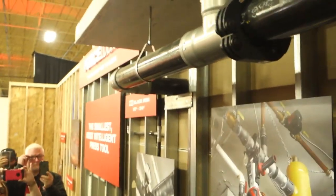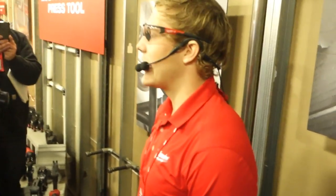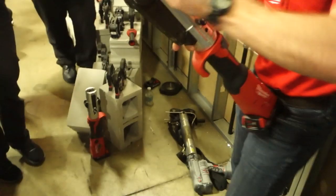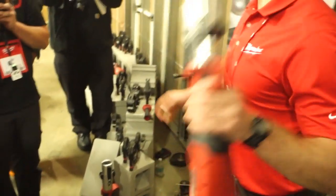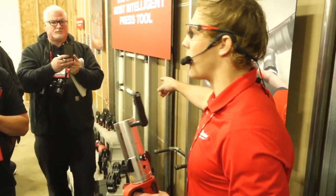The only other solution on the market today takes you how many presses? Two. Bare minimum two, and if temperature conditions are not right, it's gonna take you all the way up to 3 presses. Now that's only for the long throw press tool, correct? That is correct. So this IPS XL ring kit will only be compatible with the long throw press tool, but this long throw press tool will give you not only that 2.5 up to 4-inch capability, but we'll be able to utilize every other M18 jaw. Everything all the way down to those pack sizes that we talked about earlier.